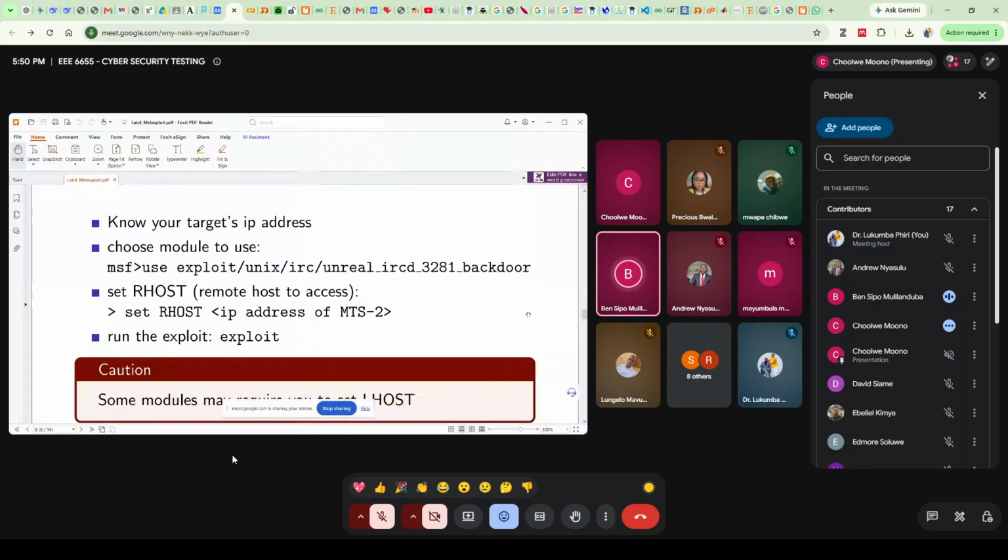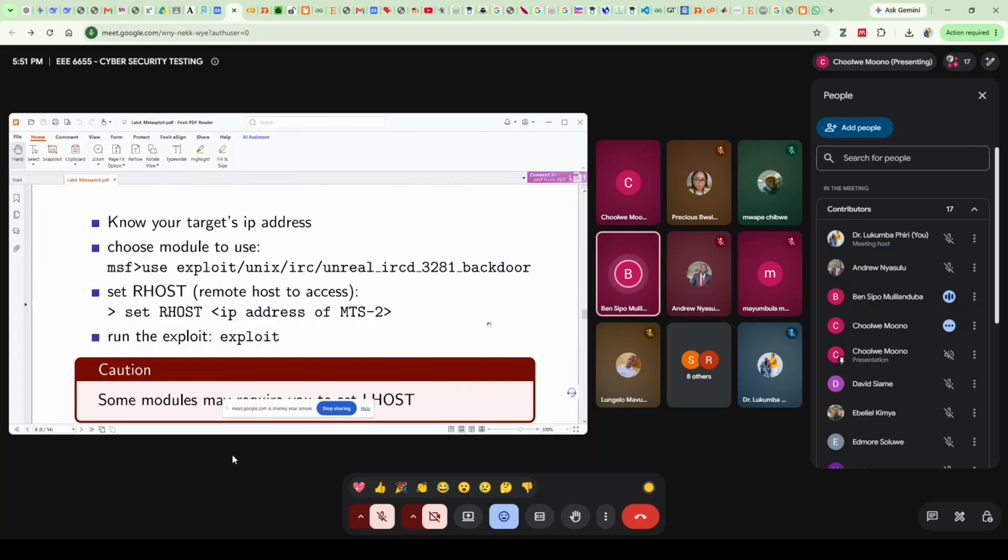So I think there's one part that we forgot to put. We also need to set what is called a payload. So a payload is simply some sort of way in which we get feedback. For lack of a better term, it's a kind of code that sits or calls for interaction with the particular machine that you want to interact with or that you're going to exploit. Then after that, we run that exploit by typing in the word exploit.